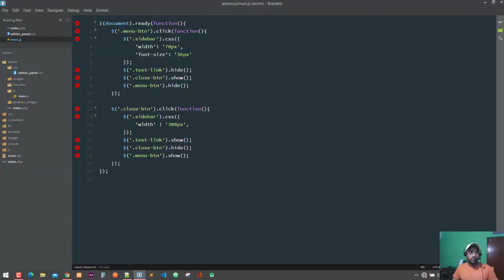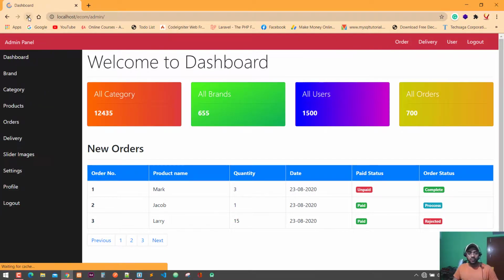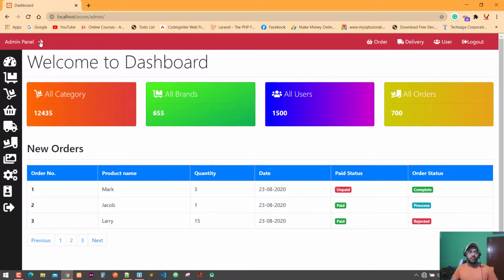Okay, make it 35 pixel, and add here dot font size changed to 16 pixel. Cool, let's save and hit the refresh button, and let's check.